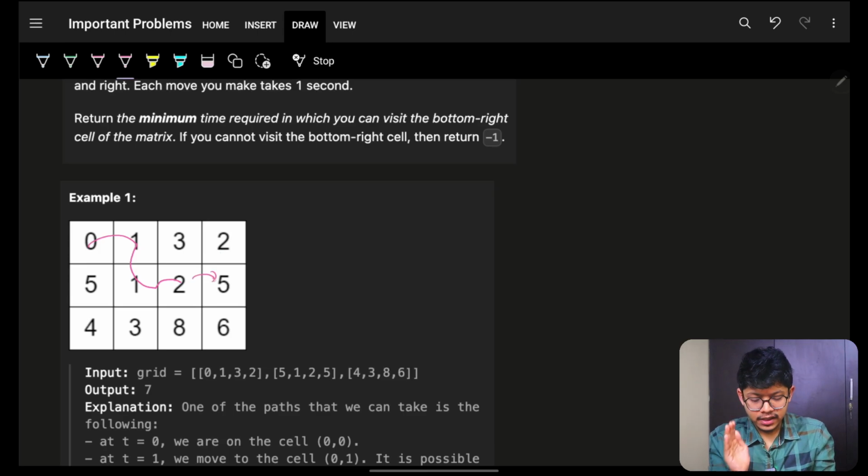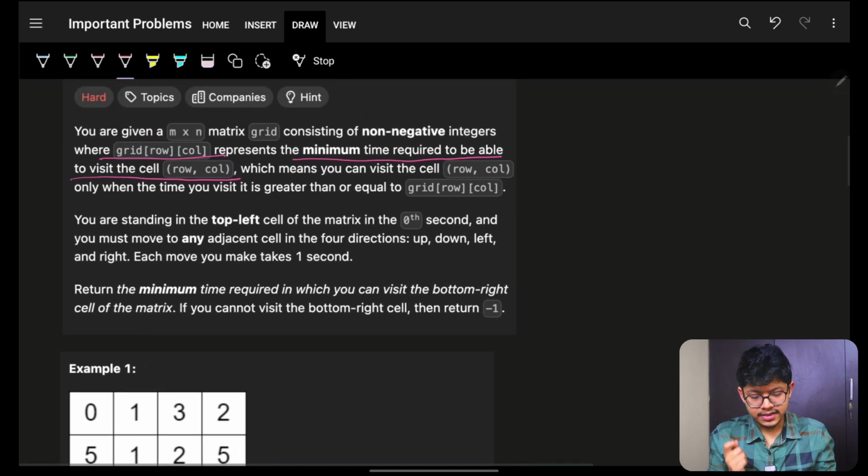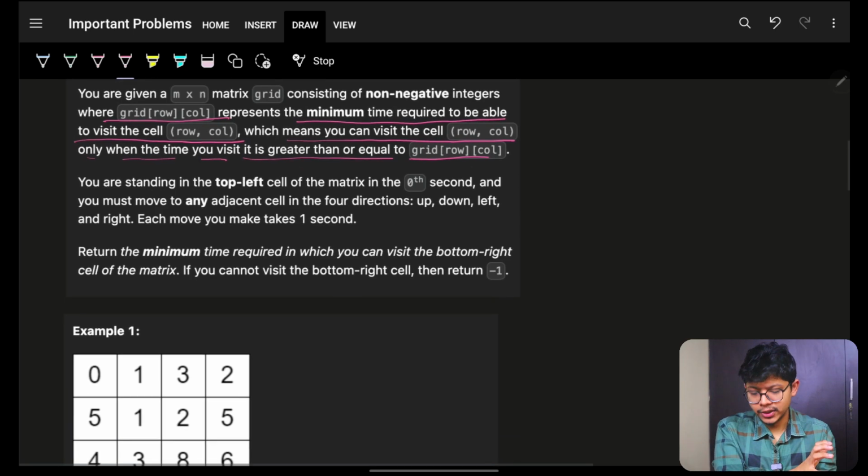When he lands here, after that his time should be more than or equal to 5, only then he can land at me. That is what this value represents. This is exactly what they're saying: you can visit the cell (row, column) only when the time you visit it is greater than or equal to the grid value.